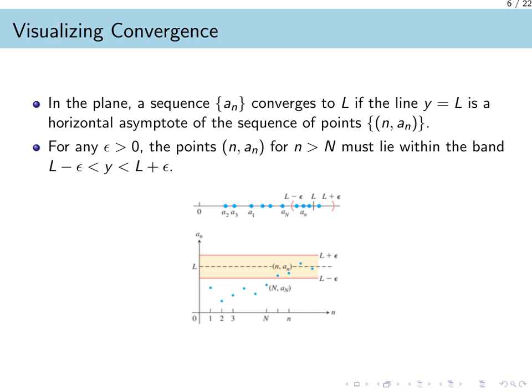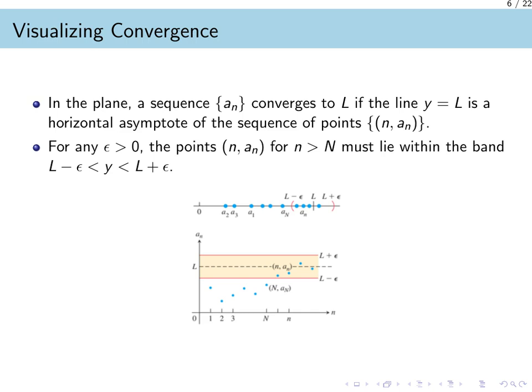Let us translate the formal definition of convergence into a more intuitive, graphical picture. This visualization is key to understanding what it means for a sequence to approach a limit. The small positive number, epsilon, creates a horizontal band or corridor around the potential limit, L. The top edge of this band is at y equals L plus epsilon, and the bottom edge is at y equals L minus epsilon. You can make this band as narrow as you like by choosing a smaller epsilon.